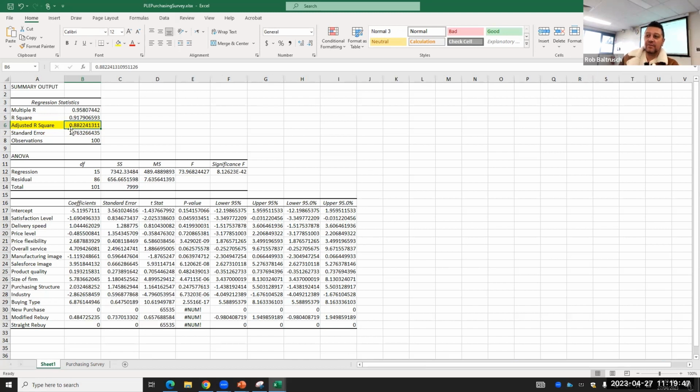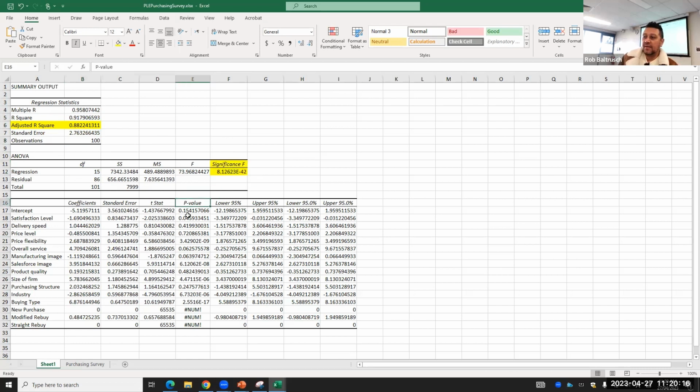So it's relatively strong. There's 100 observations, and we've got some information down here in this analysis of variance output, or ANOVA output. ANOVA means analysis of variance. It gives you the overall sense of the variance of the model, the variance of the data based upon the model that we've built. One key value is this one here, significance F, also called the overall p-value. I'll talk about p-values in a second.